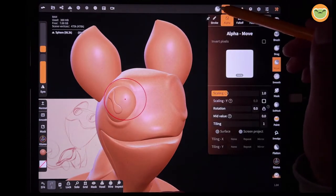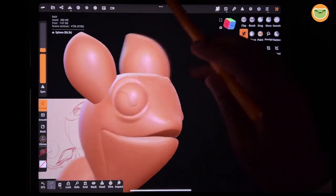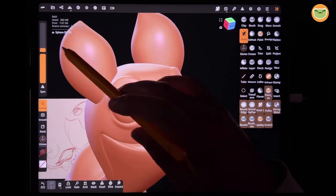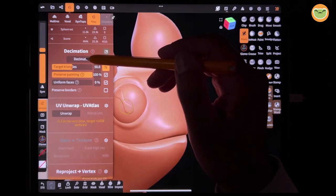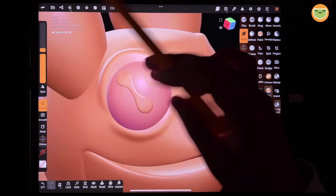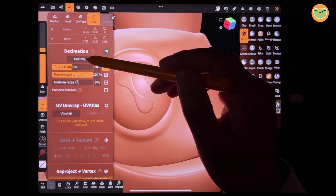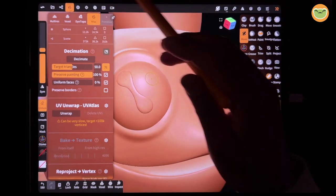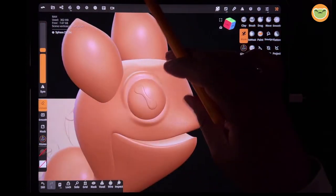So I'm going to go back to the eye, mask, clear. I think that's actually better than what I would have expected. So this sphere is 23K. It doesn't need to be. So I'm just going to go ahead and decimate that now. Let's take a look. Looks exactly the same. This sphere also doesn't need to be that big. So miscellaneous. I'll decimate this because it's just a sphere. We'll leave it there though. I do like my spheres to be nice when I bring them over into Blender. So we'll save this. Looks good.